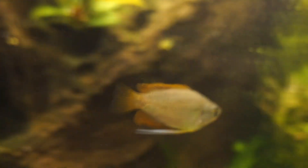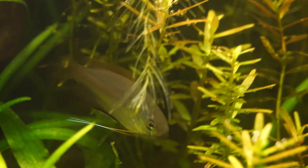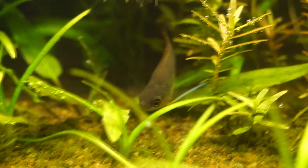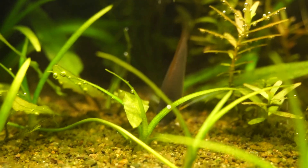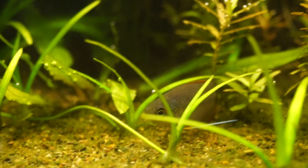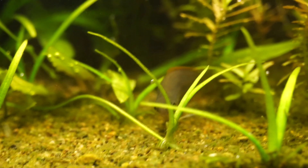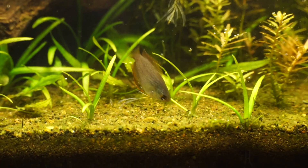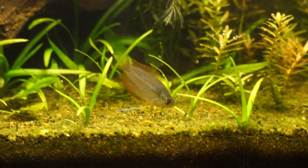The larger of the juvenile gourami are almost an inch long now, comparable in size to my Ember Tetra. They will be staying in here a bit longer until they are a little bit larger, and then the females will be added to the community tank along with the parents, Custard and Cream. They are still a little too small for me to differentiate males from females, and since gourami can be a bit territorial, I will only be keeping a single male in my community tank. If more of the small fish turn out to be male, I may keep one in with my guppy boys, but the rest will most likely go back to the pet store where the parent fish were purchased from.